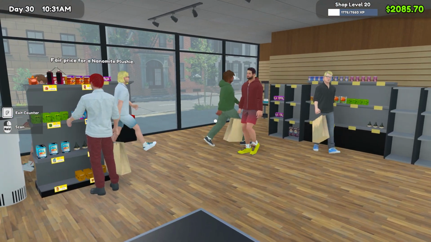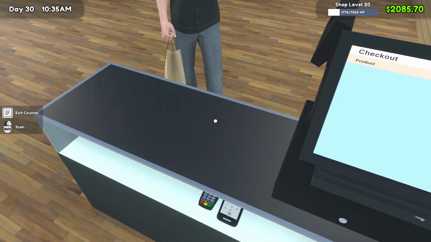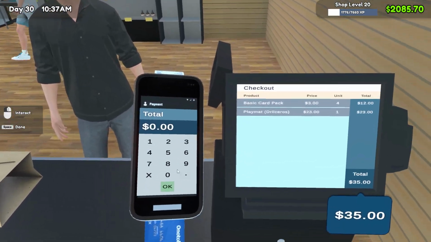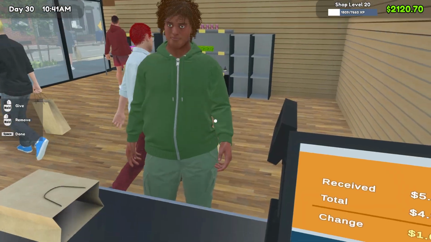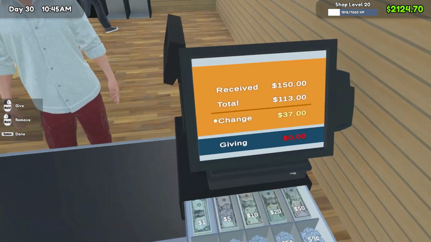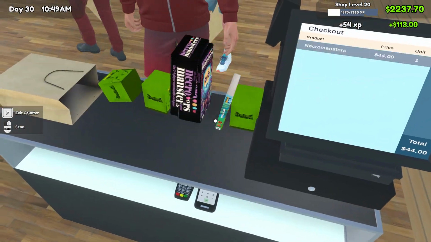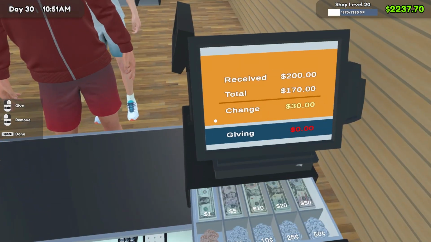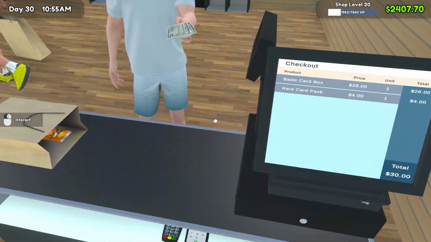We'll see. Because some of this stuff's not selling very well. Some of the stuff is, though, such as the booster boxes. So $35 for that. Now we're at $2,000. Yes. As soon as we finish checking these people out, we are going to buy the license for the legendary packs. Oh my gosh. Nice. $30. And then we're going to see what that looks like.